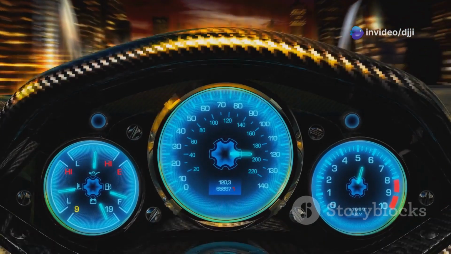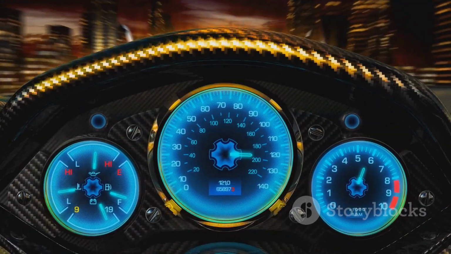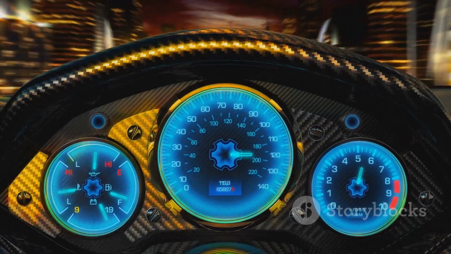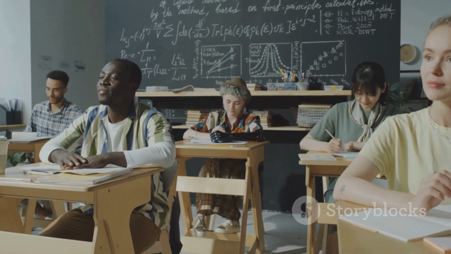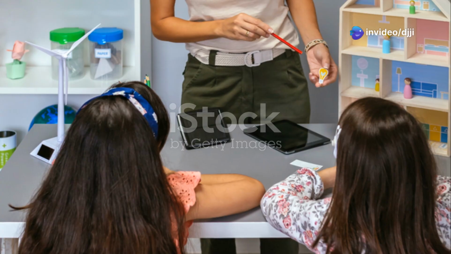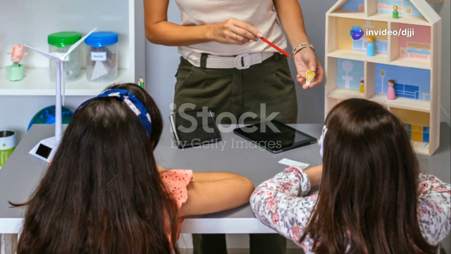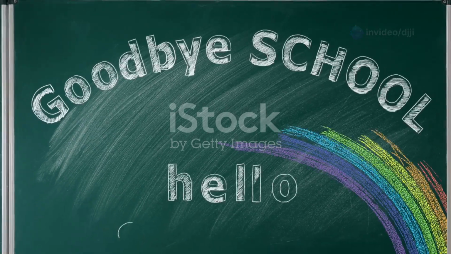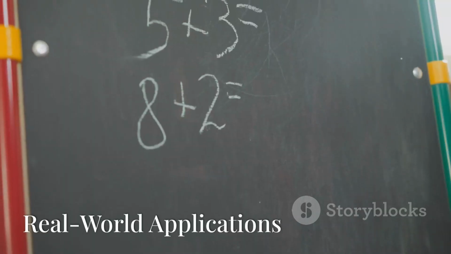For example, instead of saying a car travels 60 miles per 2 hours, we simplify it to 30 miles per hour. Understanding rates is essential in many areas of math and science. They help us make sense of the world around us and solve real-world problems. So, embrace the power of rates and unlock a whole new level of mathematical understanding.